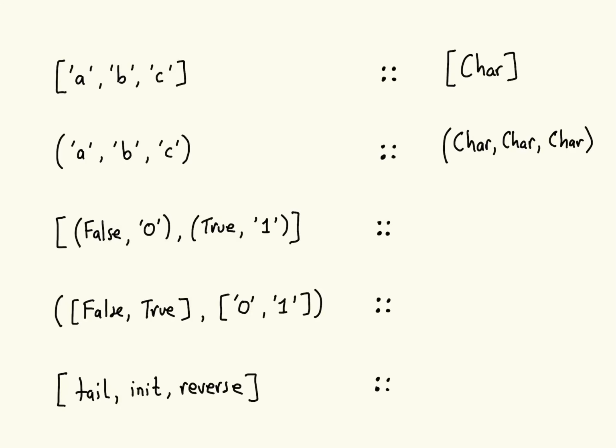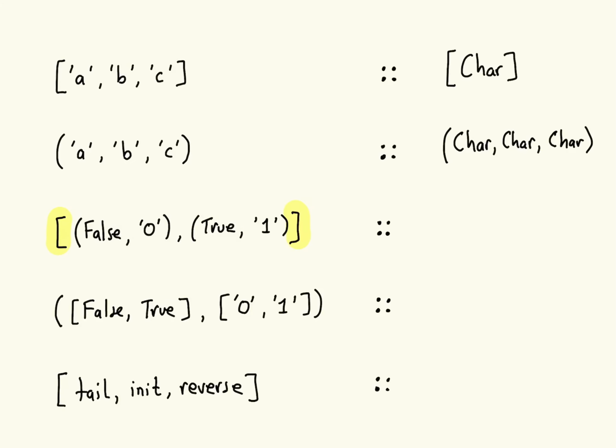So what we have here is a list. We know that because we've got the list brackets, and then the list components are pairs, and the first thing in each pair is a logical value like false or true, and the second thing in each pair is a character like 0 or 1. So I've tried to trick you here. These are not integers 0 and 1, these are the characters 0 and 1.